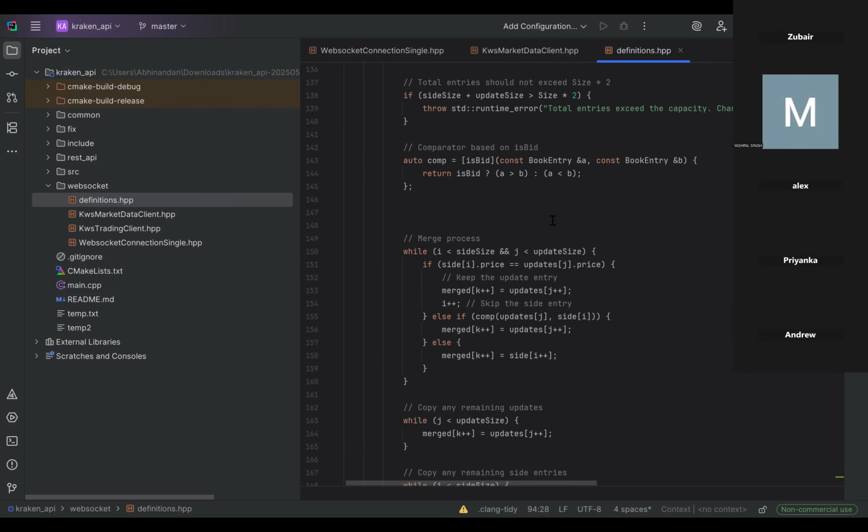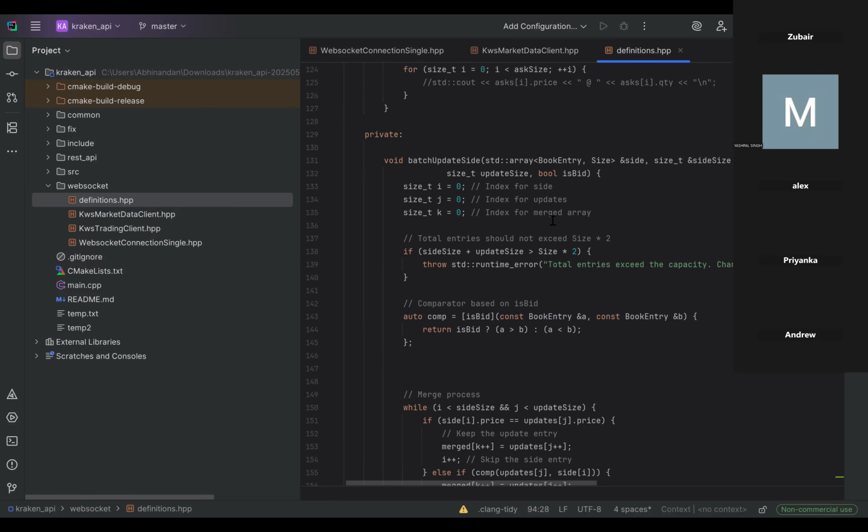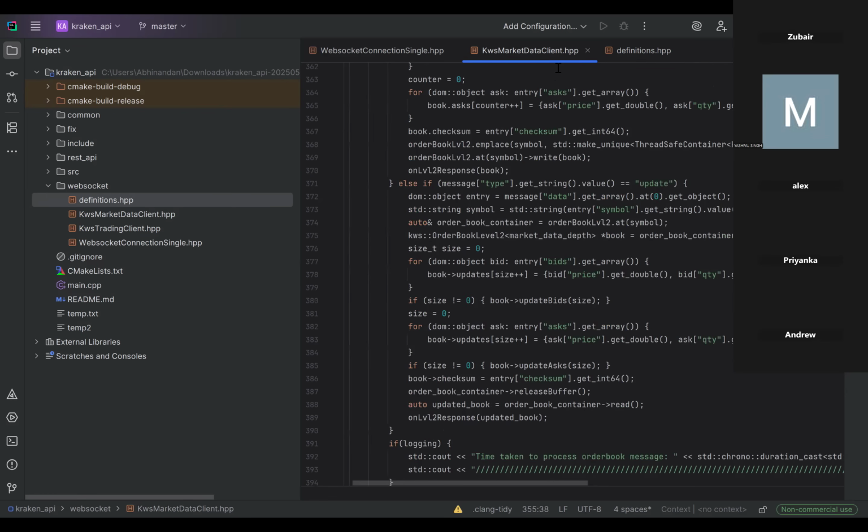What my function in this class is doing here is querying the order book container, the thread safe container. In that container, it is placing the updates inside that updates array, and it's also updating the size.